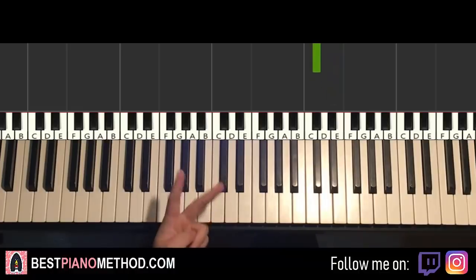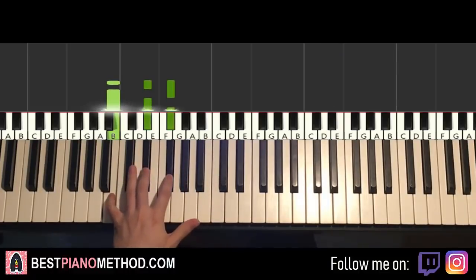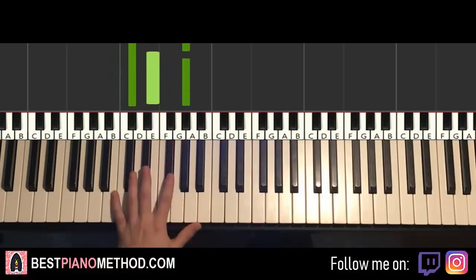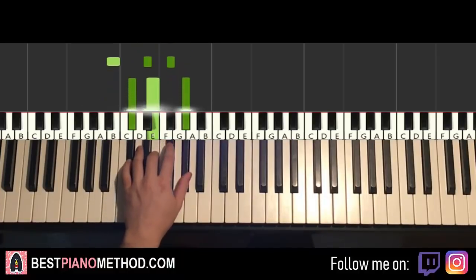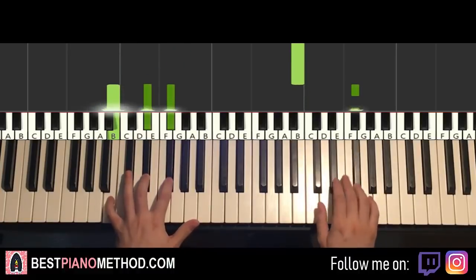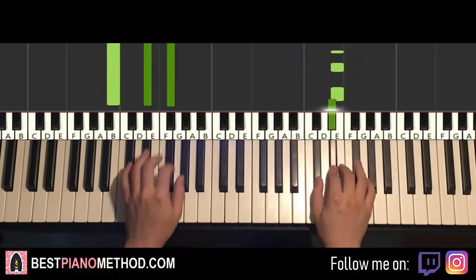Okay, left hand, we have two chords. The two chords are B major, which is B, D sharp, F sharp, and second chord C sharp minor, which is C sharp, E, G sharp. So with these two chords in mind, B major and C sharp minor, putting them together goes like this. Right hand starts on the B, F sharp and B major together. C sharp and C sharp minor together.